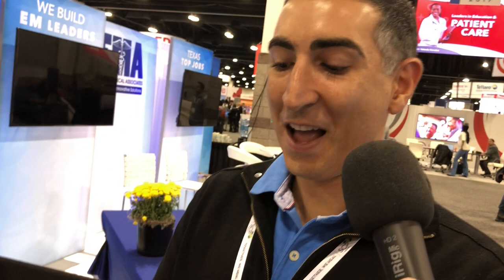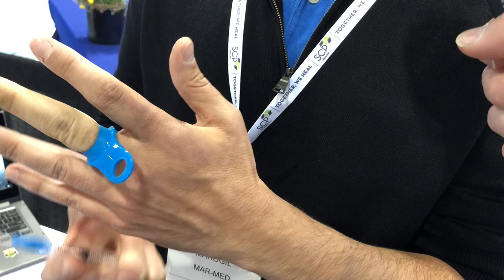Why would you use that over the tourniquet? Everyone has their preference. The tourniquet has been around for 30 years and people love it, so I certainly wouldn't discourage them from using it. But this is one size fits all, and it doesn't have the tag, so it stays visible with or without the tag, which people like. Also a little bit easier to grasp and slide over wounds — but just a preference issue.